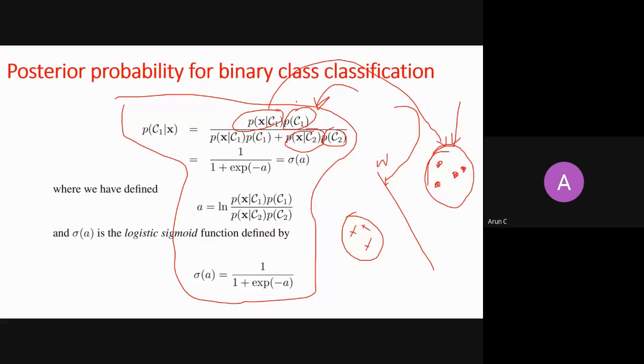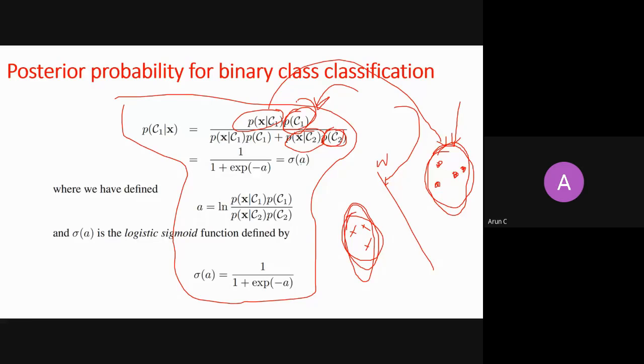So class conditional probabilities, I am framing with a Gaussian distribution. So I am interested in knowing what is my mean and variance. And tomorrow I will do this exercise for you. We'll restart it again. You frame your questions in your head to start with. And then we will find out how to find these means and variances, right? And how to find out the prior probabilities, P(C1) and P(C2).